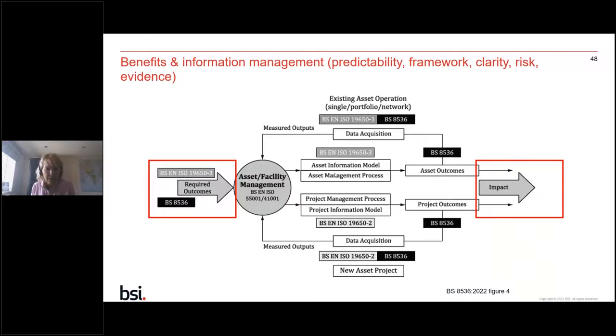So that's the information that's supporting those required outcomes. And that information makes sure that we get the evidence so that we make sure that the required outcomes remain on track. And if we can see that through design and construction, we're departing from the required outcomes, then we've got the opportunity to put in some remedial measures to make sure that we do get back on track. And then what we can do once we've evidenced that those outcomes can be achieved, then we can start to measure the impact during operation. So really what we're doing through the development of our information models is creating the information that would support those reality checking workshops that Michelle mentioned when she was talking about soft landings.